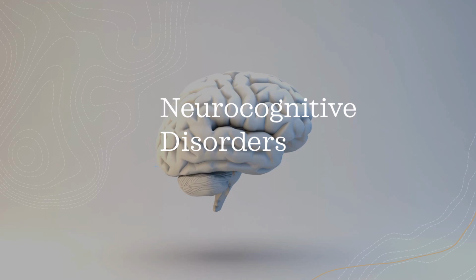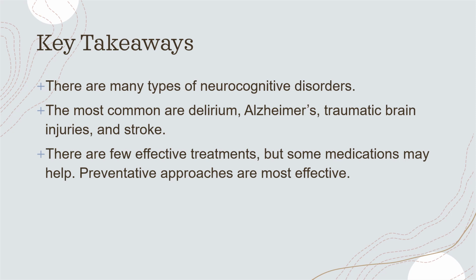All right, so like I said, we're going to start here with neurocognitive disorders. There are lots and lots of different types of neurocognitive disorders. This might be one of the sections that has the most subtypes within it. So we're going to talk about each of the big ones at least in turn. So we'll talk about delirium and Alzheimer's and Parkinson's disease. We'll also talk about things like traumatic brain injuries and stroke.